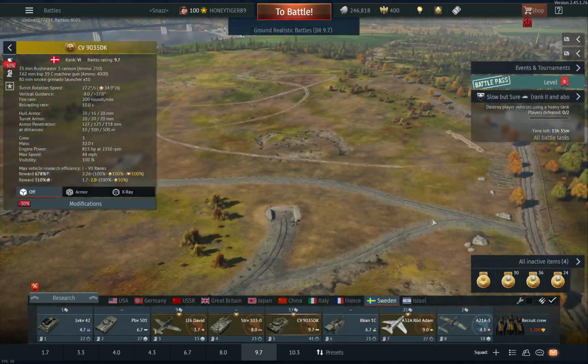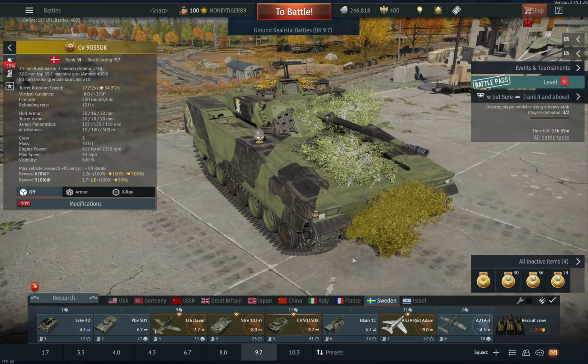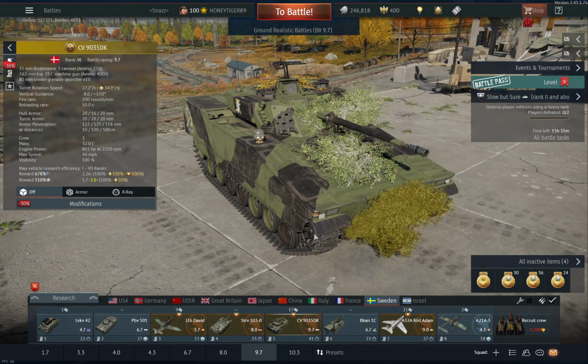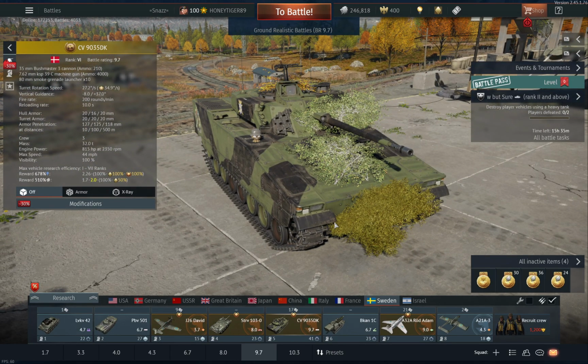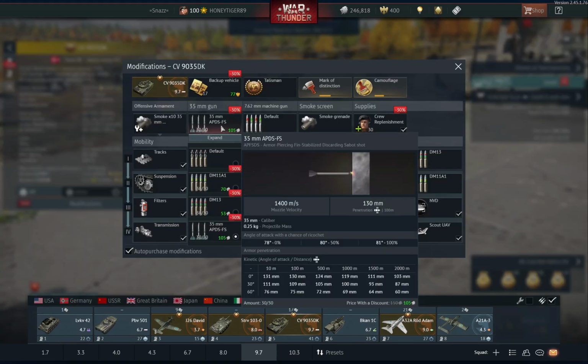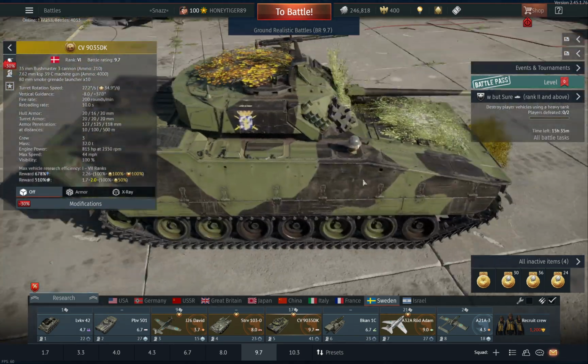And for higher tier players, if you are further up, I'll probably go for the CV9035DK, which is the Denmark version. But this is a very good little vehicle with the Bushmaster 3 with the APDS with 130 pen, which is ridiculous. So yeah, this is a nice little light tank.